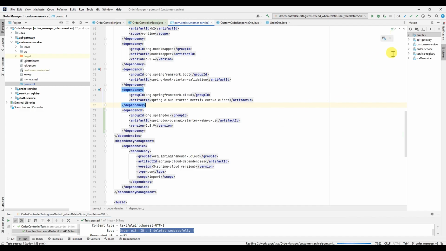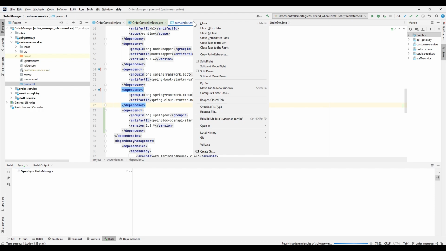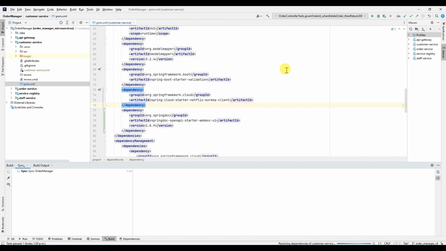I will click the load Maven changes. Now the dependency has resolved.